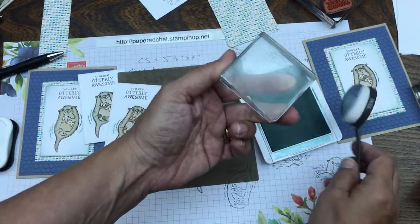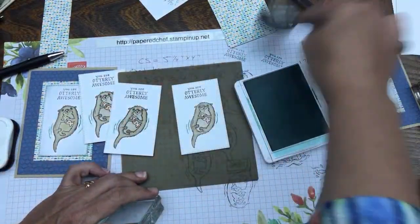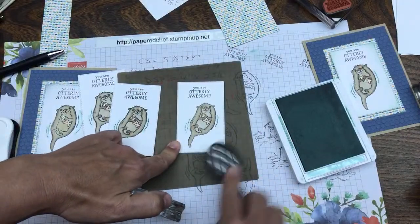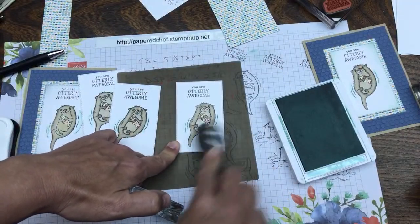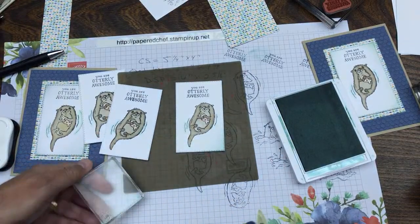I'm going to put some ink on the stamping block and then put some ink on my blending brush, and I'm going to touch it to the mat. You see how a big blob comes off at first? You don't want that big blob to go on the edge of your card. You want the big blob to go on the mat. So there you go. And that's how you ink the edges.